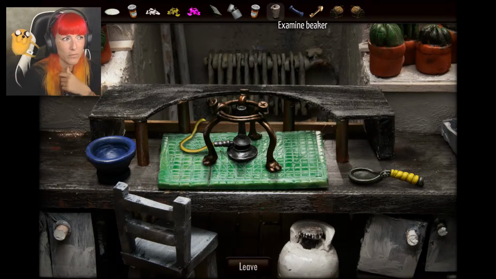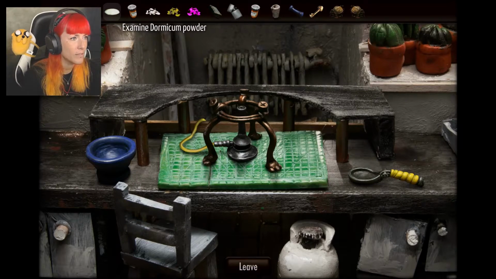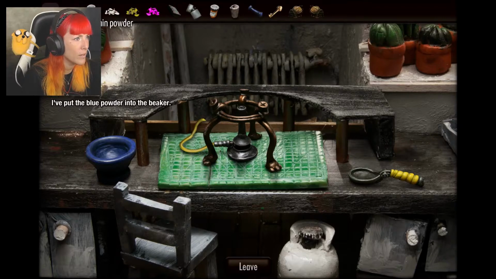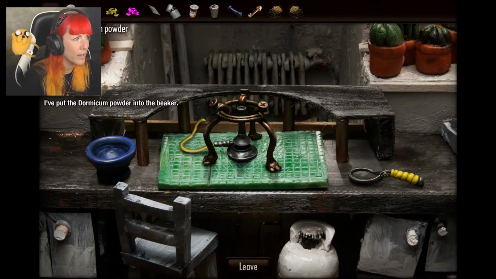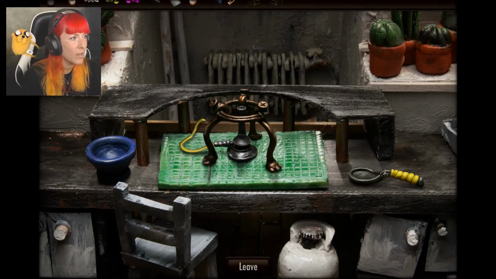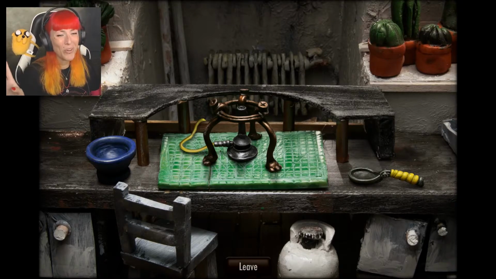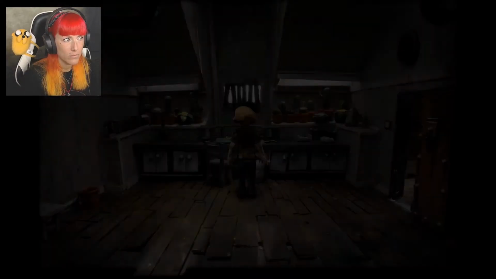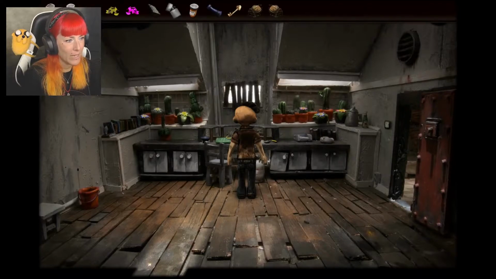Does someone just knock on the door? Right, so we'll start with red powder and beaker. Blue powder and beaker. Let's do this one and this one. Okay. I've put the Aramin powder into the beaker. The contents of the beaker turned into a strange powder. I'd be careful, I'm getting dizzy just being close to it. Hey, we did it! So there was no order to it, which is great. Don't like the ominous howling in the background though.